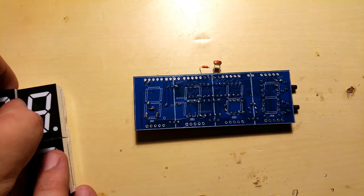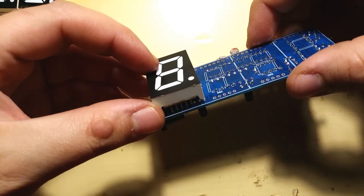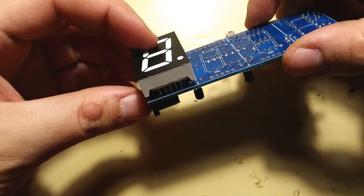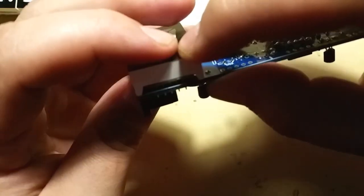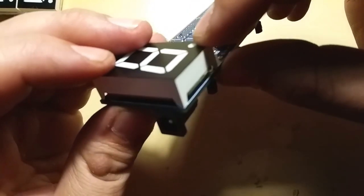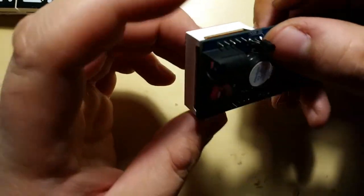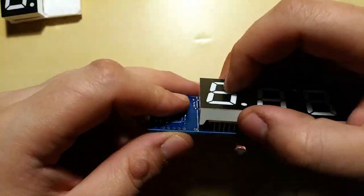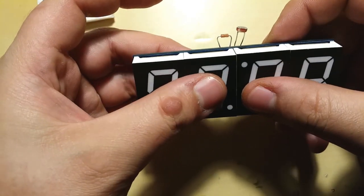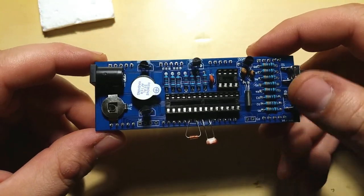So we're gonna put them in one by one. Bottom. Yeah, you just thread them through. One side, other side. Make sure it's nice and flush. Nice and flush. As flush as it can be, actually. But yeah, that looks good to me. Yeah. Now, these look nice already. I can start soldering them in.